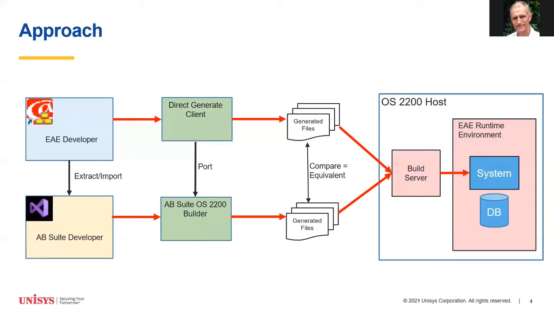Sometimes the order of code will be a bit different, but that would always be in situations where it's not significant. For example, in an iSpec COBOL file, a lot of copy procs are included via copy statements. Now, the order of those is not significant, and in AB Suite, that sequence of copy statements might be in a different order, but it is still logically equivalent.